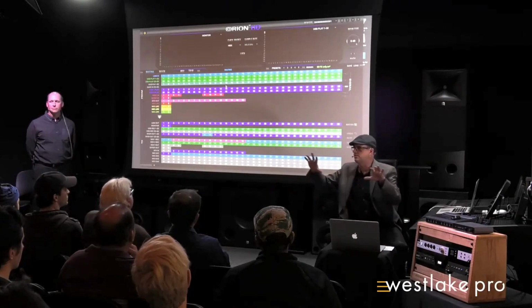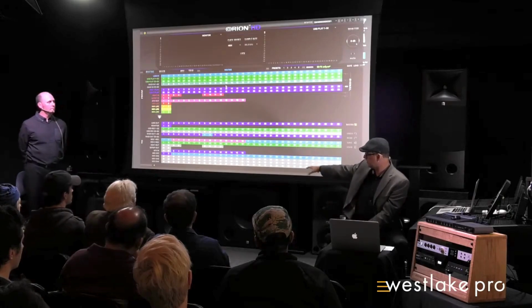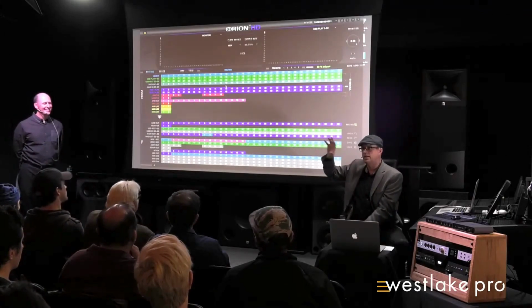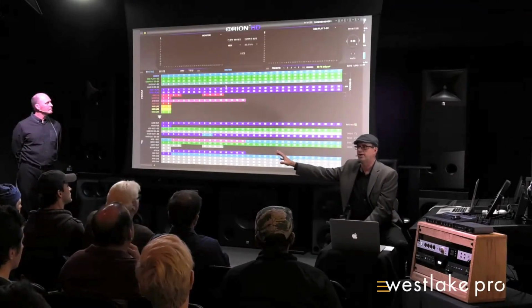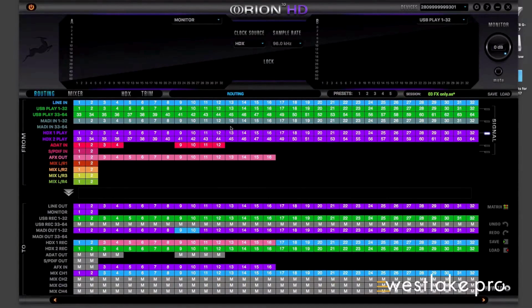And I want to demystify this because I know that's a lot of colors and that's a lot of patches. I'm going to make it real simple for you right now. Everything on the top is a source. Consider this your patch bay. Everything on the bottom is a destination. A destination can only have one source. But a source can go to multiple destinations, like branching out. So it's a very powerful patch bay that can branch out automatically to multiple destinations.